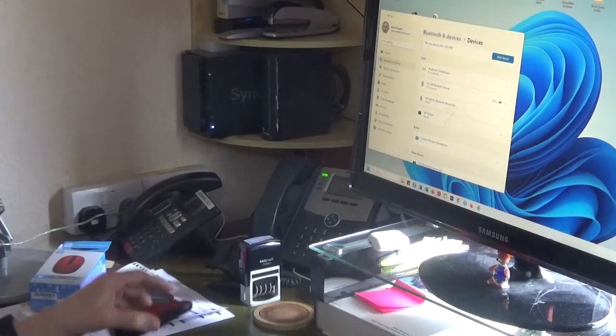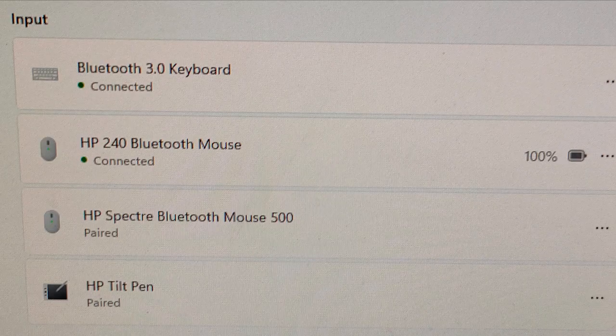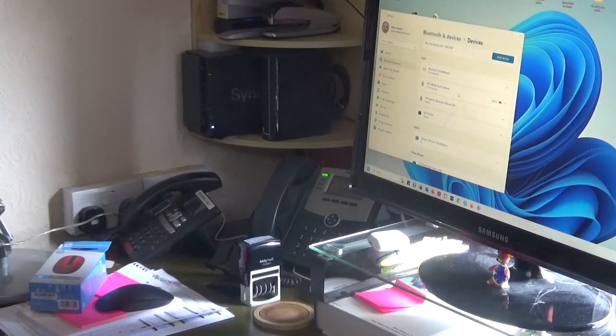It shows up in Bluetooth and devices, this is on Windows 11, and you pair it easily. It comes up as HP 240 Bluetooth mouse, you pair it and connect it, just the usual way, by making the computer visible to pair with Bluetooth. And it actually shows 100%, it shows the level of the battery. And I've never had any trouble with this.